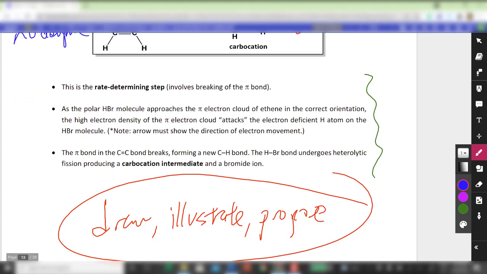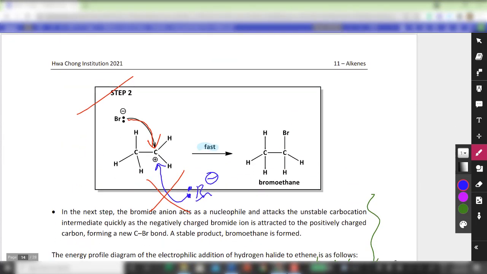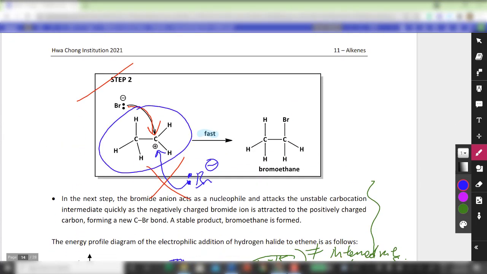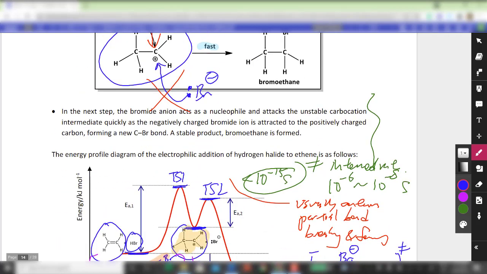Okay, now you notice that when the carbocation is being formed, right, originally the alkene is the nucleophile, right? Now it becomes the electrophile. And then the HBr, now the bromide becomes the nucleophile. Okay, so that is what I meant by role reversal. Yeah, so it is true that you are not going to be an electrophile for the rest of your life, or you're not going to be a nucleophile for the rest of your life. It really depends on the stage of the reaction, what exactly is happening.